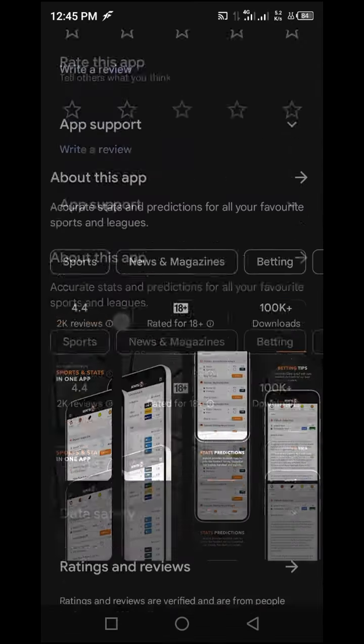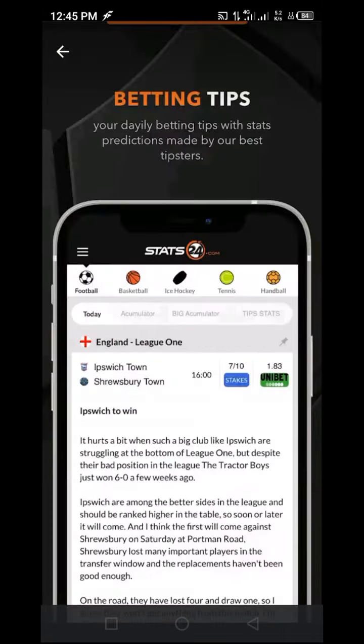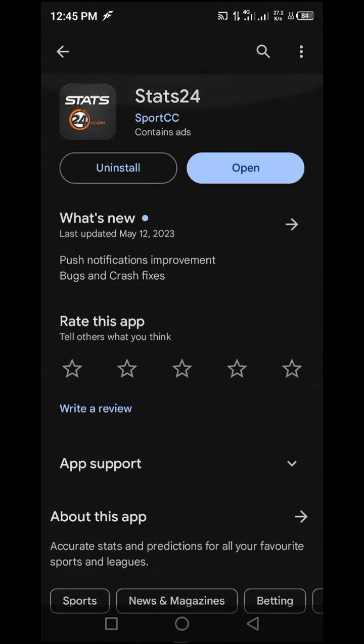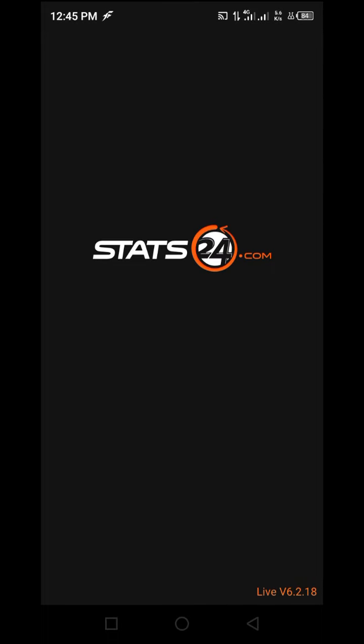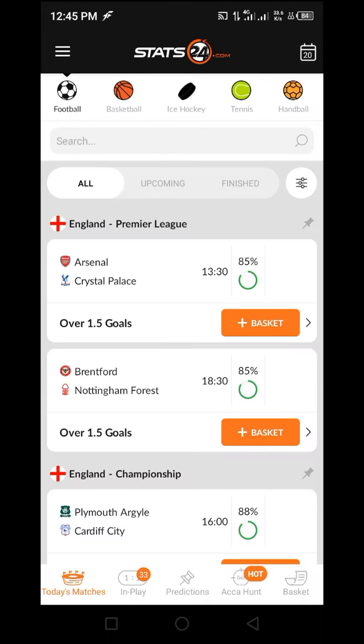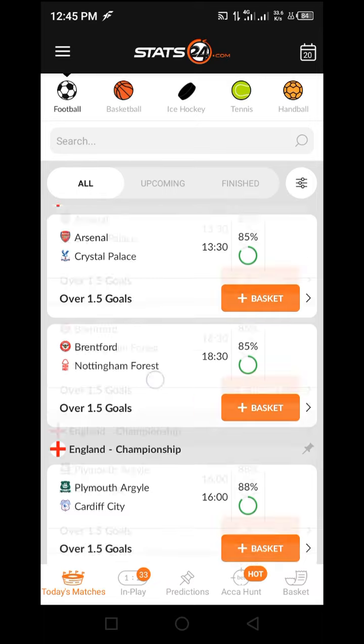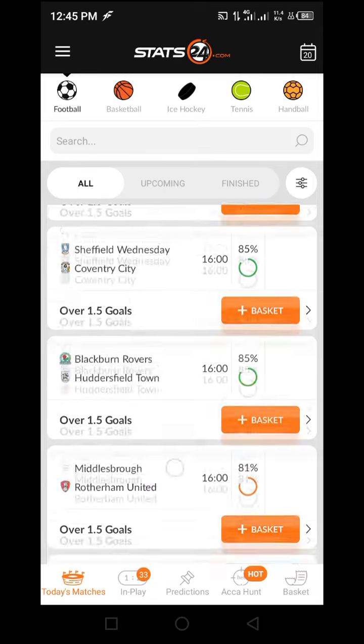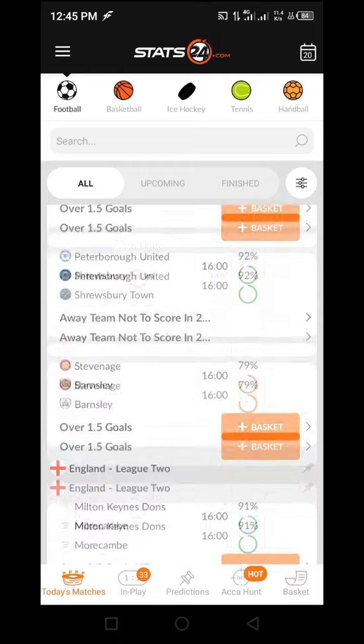Once you are on the app page, you're going to see a display that looks like this. And once you are sure that this is it, then of course you want to install the app directly. And once installation has been completed, you want to locate the open button and click on that directly. Once you click on that, you are going to see a front page that looks like this from the inside. You want to make sure that you make use of the predictions being displayed to you from the inside.